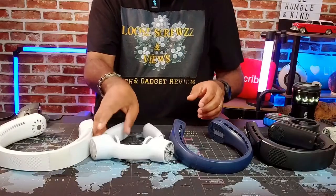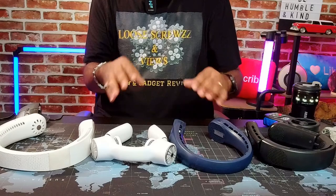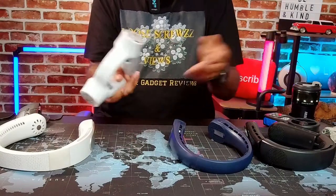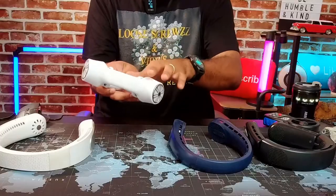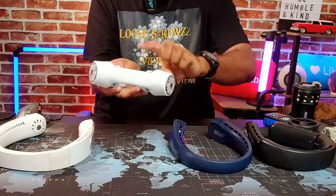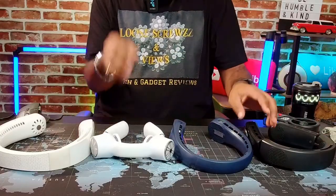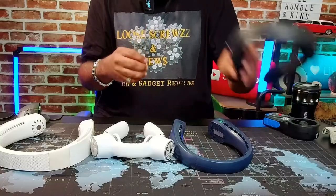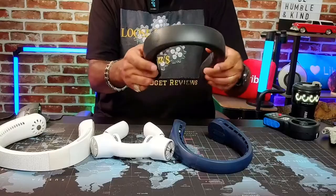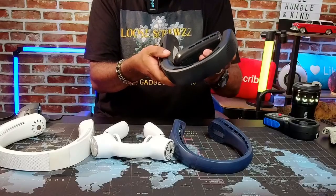so it's trying. So if I had to choose one of all of these to take with me for the day, and I just want to keep cool, it would be this one, even though it looks odd. It's got the cooling plates, and that's the only reason I would choose this one out of all of these, because of the cooling plates, and it still has some airflow. But if I wouldn't worry about the cooling plates, it would be this one, and the rest of them would be thrown in a drawer somewhere. Plus, I like this one because it's foldable and compact.